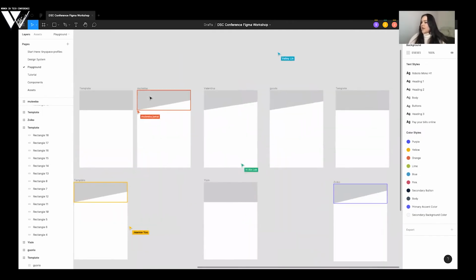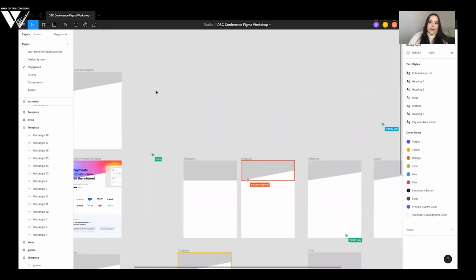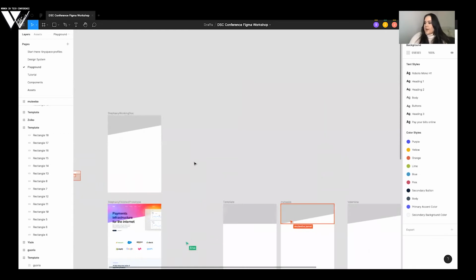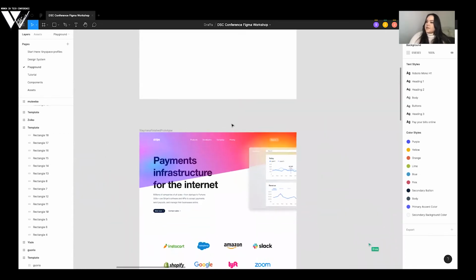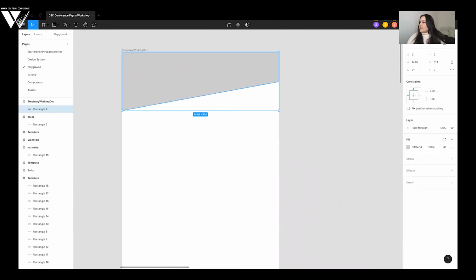Cool. So now that we have our diagonal edge, I'm going to get started on that background, that really beautiful gradient that we have here. The first thing we're going to do is change the color from gray to that gradient. I'm going to click the rectangle, look towards the right panel and find the fill section right here. We can see that the fill is set to this color gray. We want to change it from a solid color to a gradient.